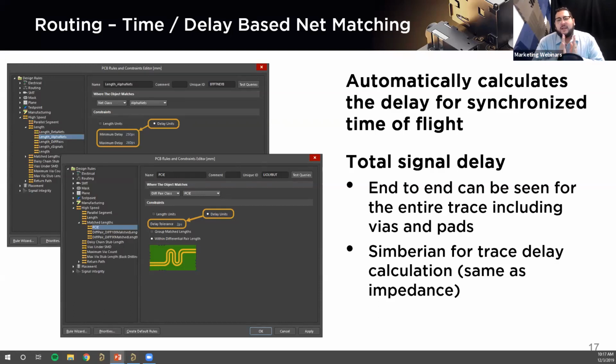So this will automatically calculate the delay necessary, the length, and you will see the end-to-end length included with the vias and pads. This is in partnership with Simbeor for the trace delay calculations, and this is the same company we work with for our impedance calculations.